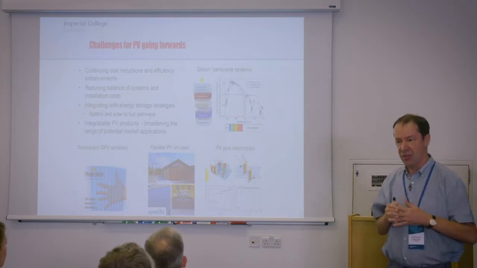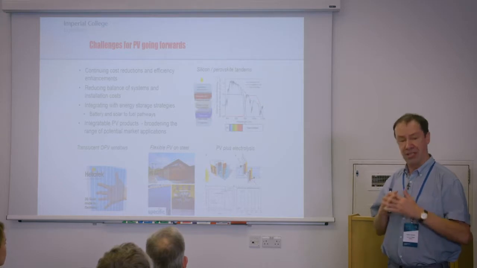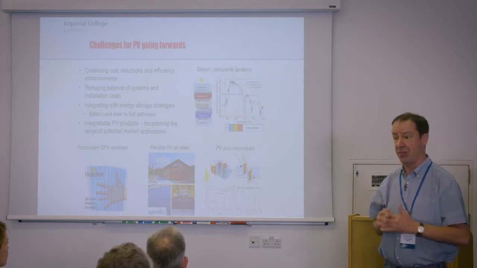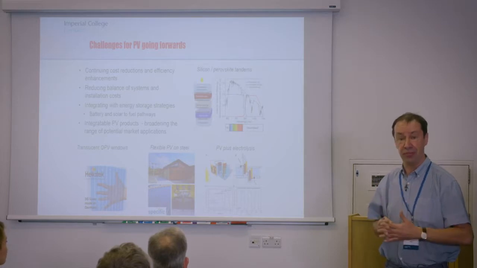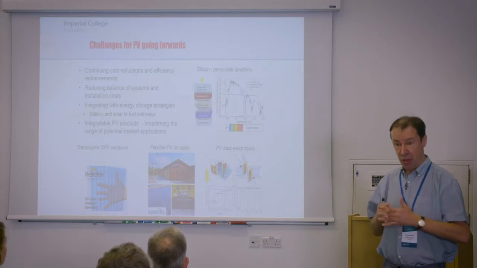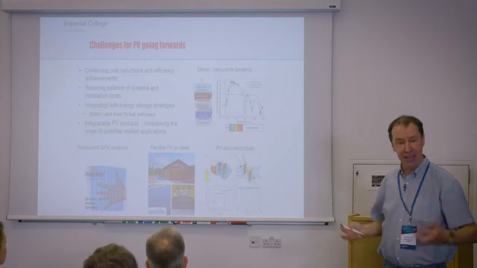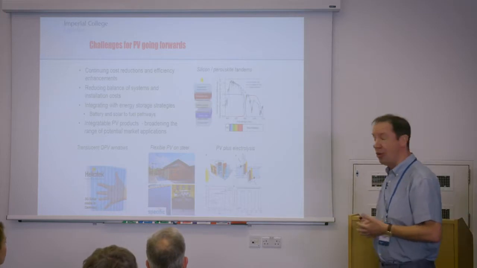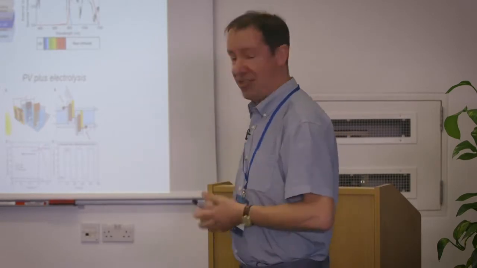Maybe the biggest thing to realize with solar is that because the cost of silicon cells has come down so much, the cost of the cell is no longer limiting the cost of the system. The cell is typically only a third of the cost of the system. Most of the cost is putting it up, the infrastructure, and the balance of systems. If you want to develop new PV technologies better than silicon, the obvious thing we have to address are the integration and balance of systems costs.